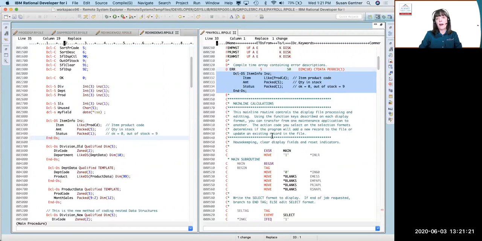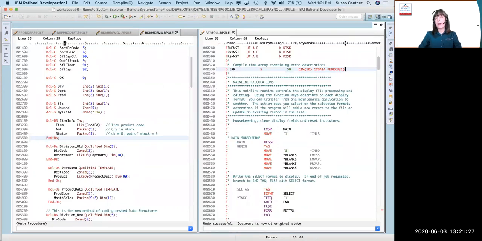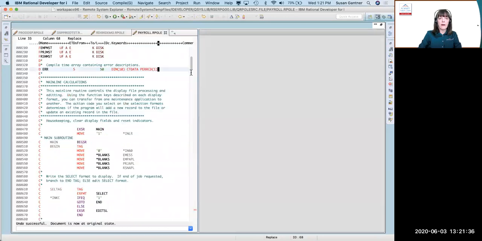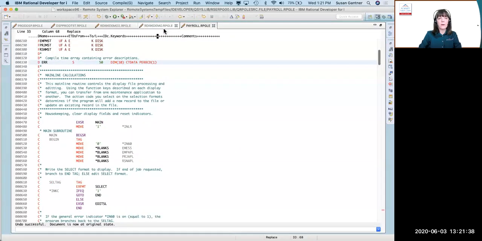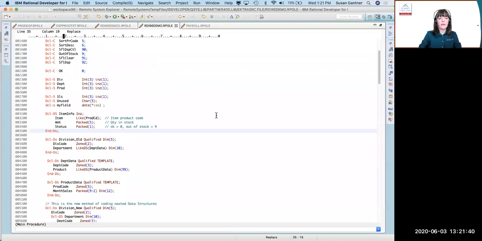And of course, one of my other very favorite features of RDI, which didn't even make my list, is the undo capability. So now that I've made just such a mess of that source member right there, I'm going to undo that and take it away. So I'm just going to unsplit my screen like so, and get rid of that thing on the top. Let's look at some better code. Let's see what else we can do.